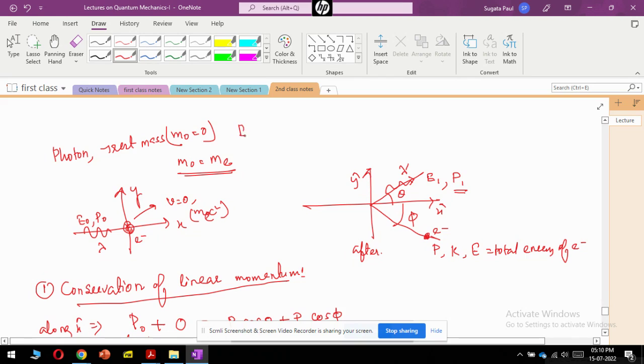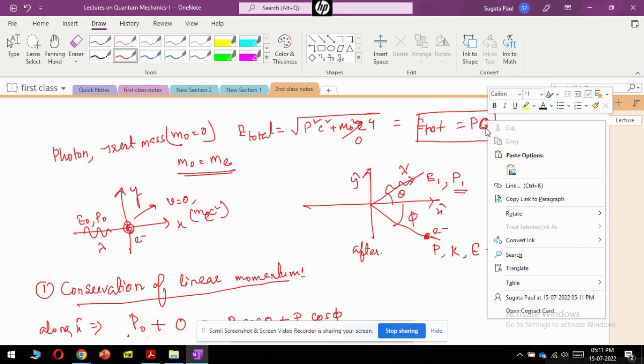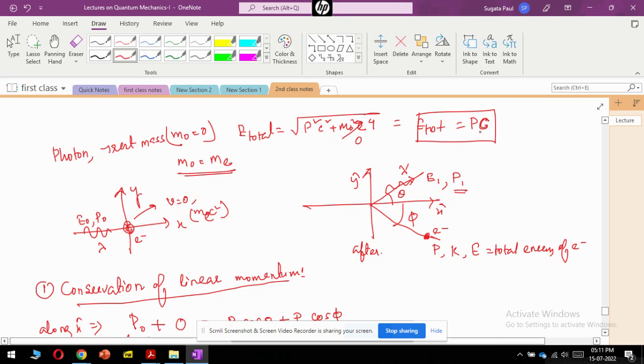So thereby its total energy E total is equal to root over p square c square plus m naught square c to the power of 4, as we described earlier. This second term will be 0 because m naught is 0, and so the total energy will be pc. So the photon only has the kinetic energy part because its rest mass is 0. Why it is 0, we will not go into the details of that because we don't need that at all. This is just information that we have to remember, that the photon has rest mass 0 and its total energy is p times c, where p is the linear momentum of the photon.